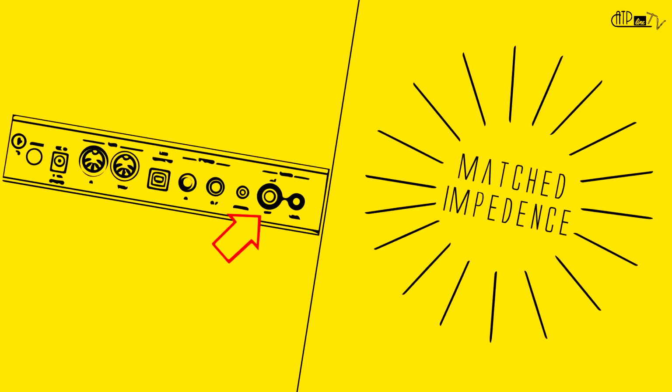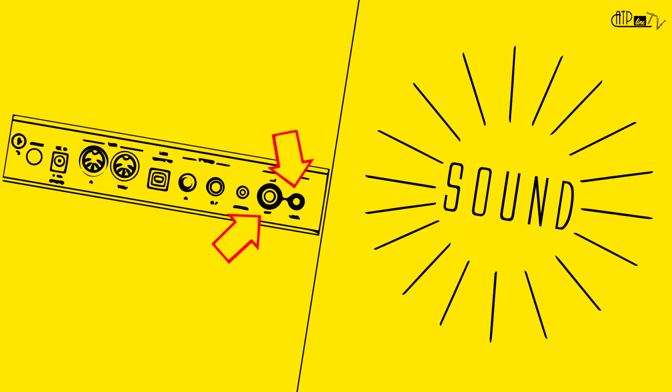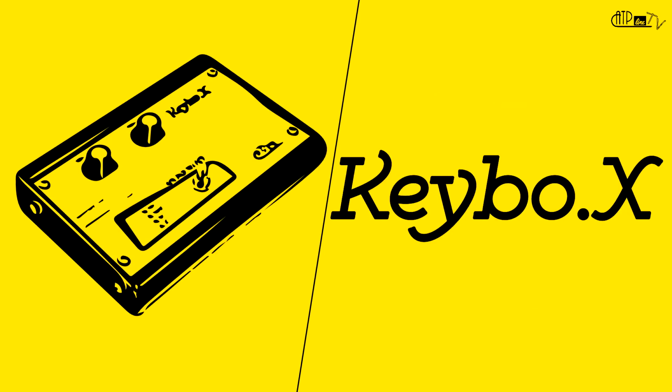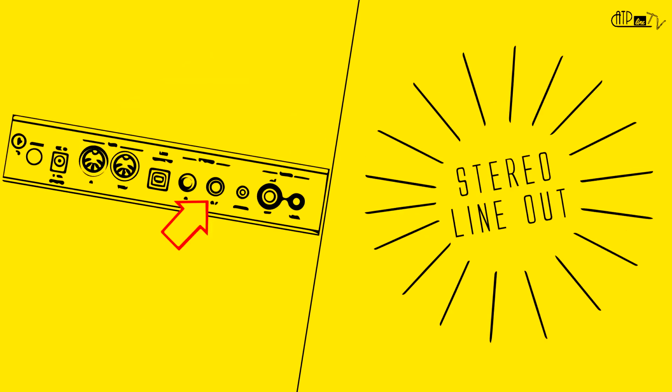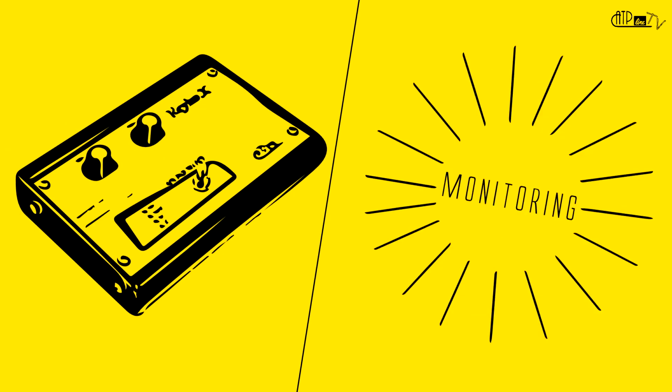In this output, we match the impedance of the real thing and we assign a dedicated analog volume to it to match the level you need, case by case, to get the best sound and dynamics out of your pedals or amps. The Keybo.X is fitted with a stereo line level out to use it like a standard piano expander and a phones out to use your headphones for direct monitoring, rehearsal, or study.